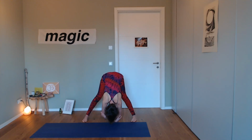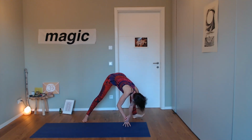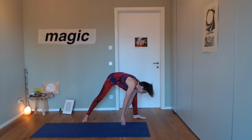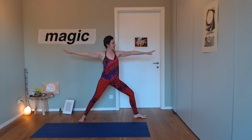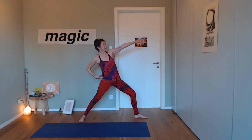Good, now everybody bend your left knee and turn your left toes to face forward. And slowly and gently circle your arms up. Oh, hi, warrior 2. Adjust your feet, adjust your legs. Lovely. Now you're going to take your right finger and use your right finger against your right hip to move that hip forward a little bit.